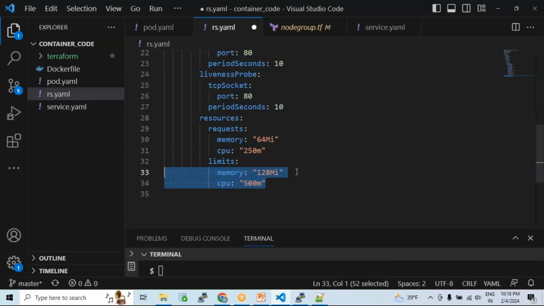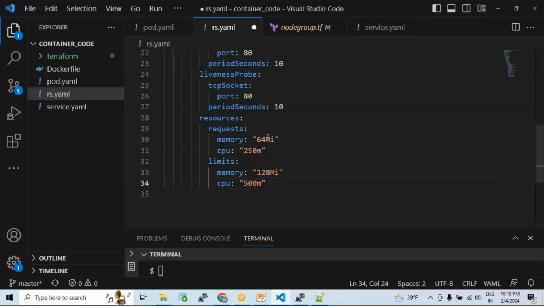That means initially when the pod is deployed, whatever you configured in the request section, that will be given. Later, if it needs more, maybe more users are accessing the website, more load is coming in, maybe it needs more capacity to handle the situation, then it can go and request the additional, the limit is so and so. That's how it works.